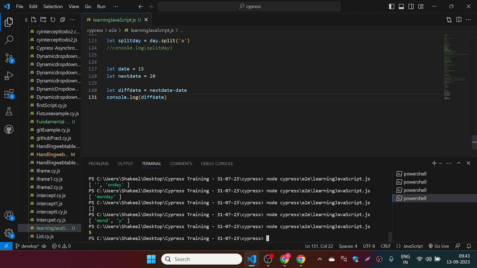Okay, 5. Now assume that this is not a number, this one is a string. Okay, now what is the answer?